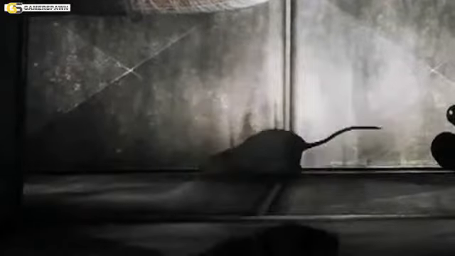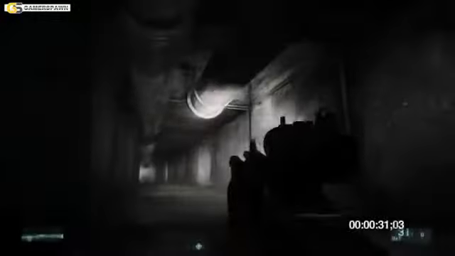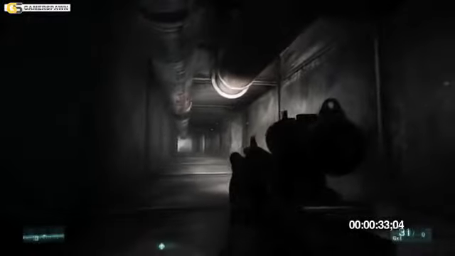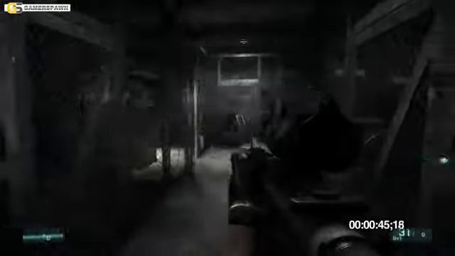For a brief moment, you can see a rat running by in the ventilation shaft. So, besides dogs, DICE has also included some rats into the game. Insignificant, but it's still something novel for Battlefield. Another small tremor takes place as Black gets closer and closer to the suspected IED. The next sequence we can remember from the gameplay debut trailer, Black falling down into a basement.